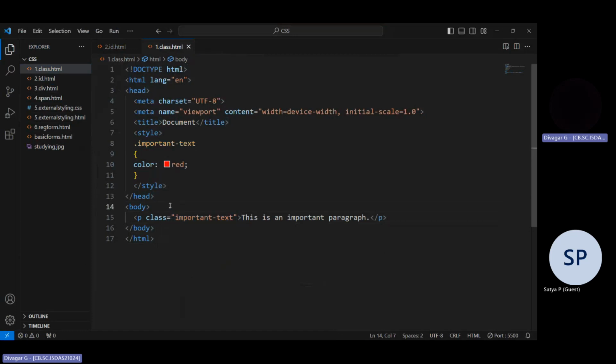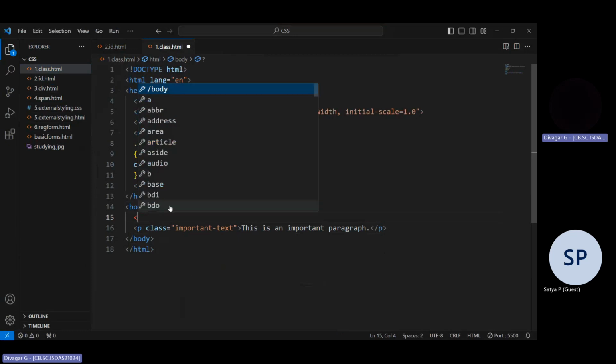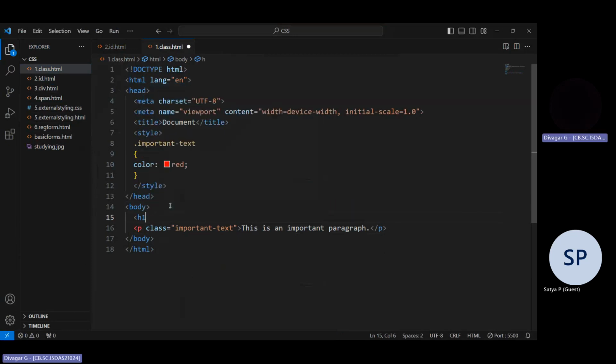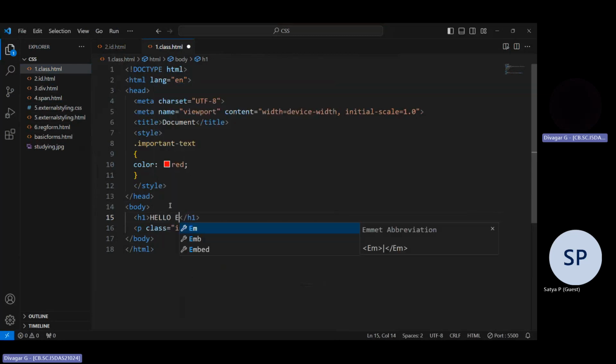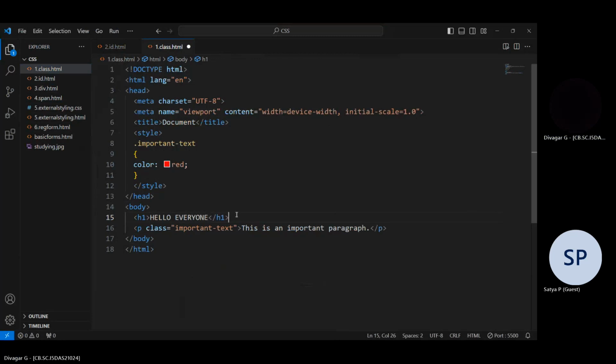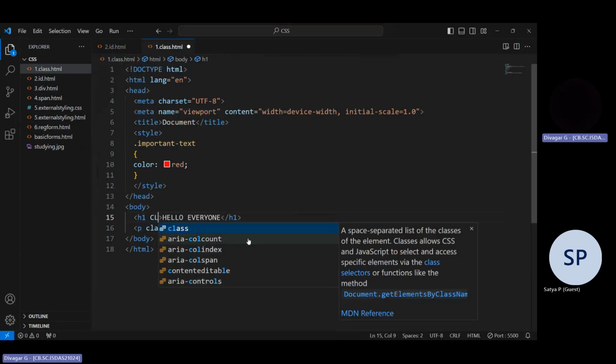If you have another heading tag, for example an h1 tag, in this tag give hello everyone. Here the class name can be used here also, because a class name is not unique.